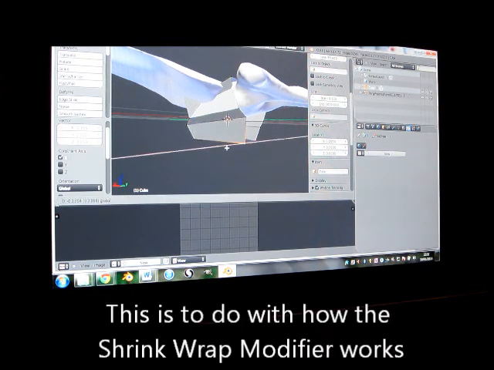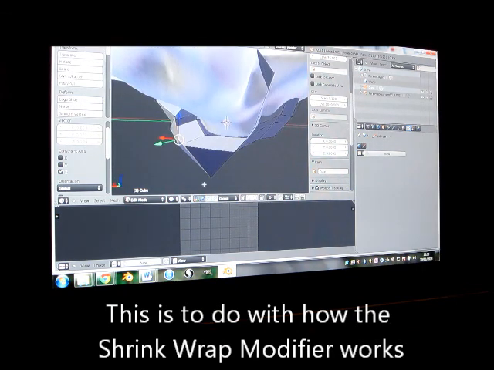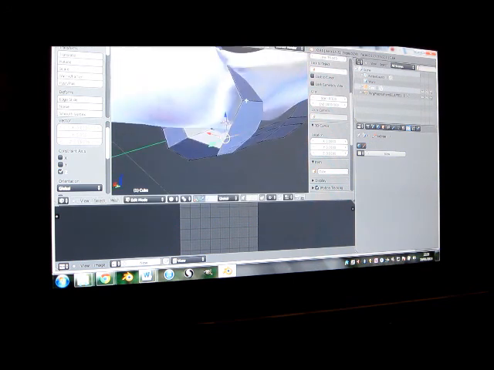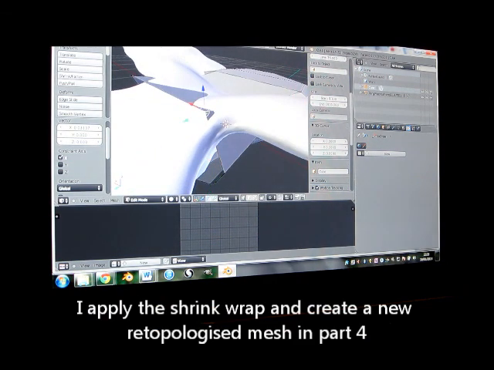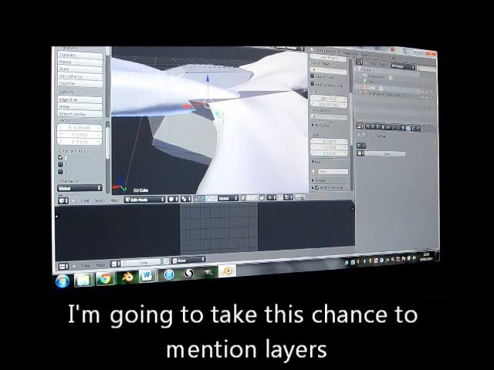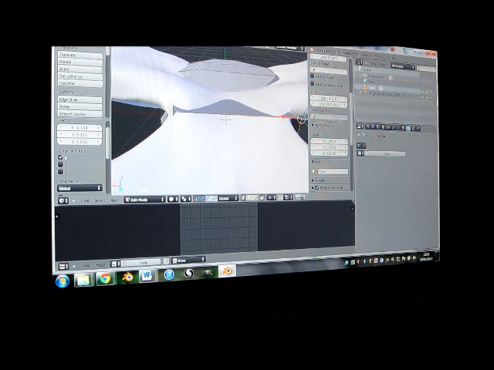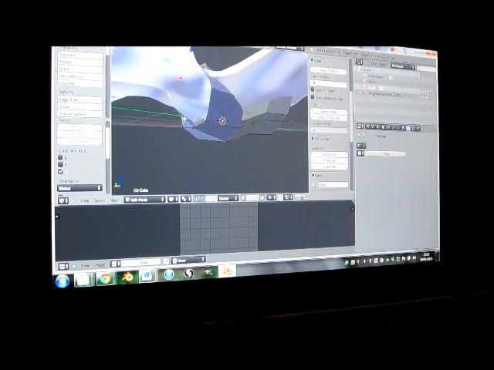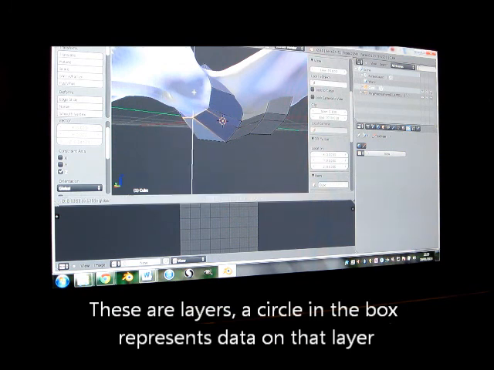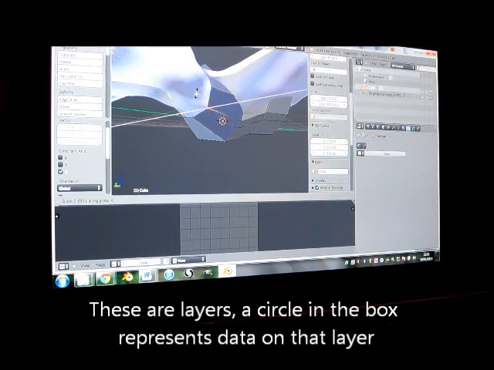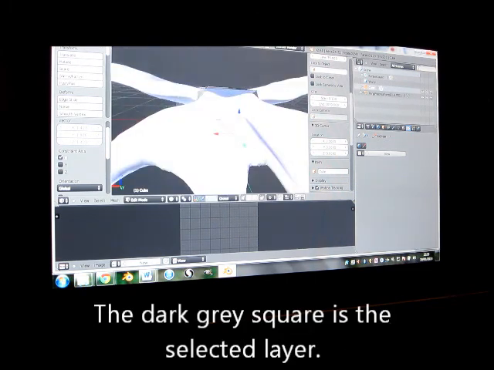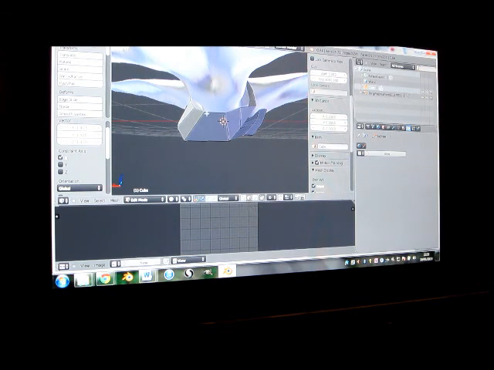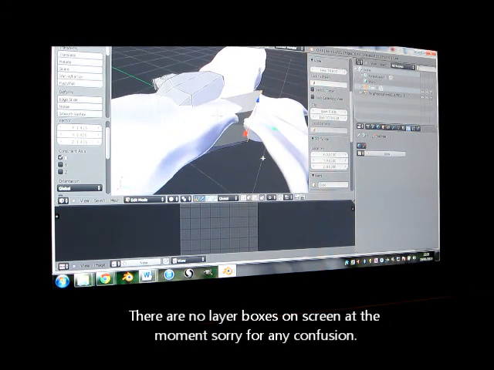Control Z to undo my mistake by selecting the wrong vertex. And I really need this to change the general shape to better fit the object. And that should do it. Actually a little low still. S and X to scale on the X axis, and just go to widen out, and then go back to edge select mode by clicking on the icons down here. Alt select the edge and extrude it one more time.